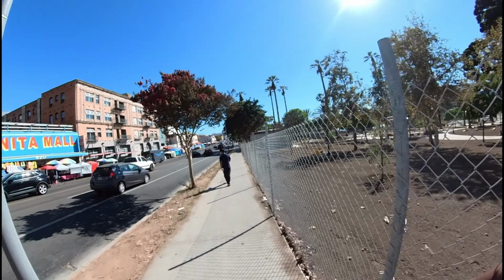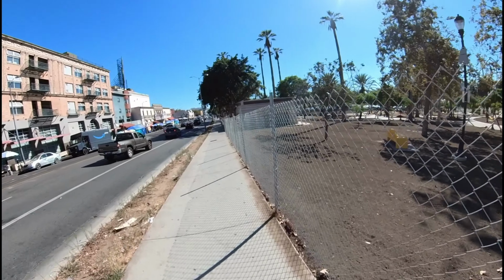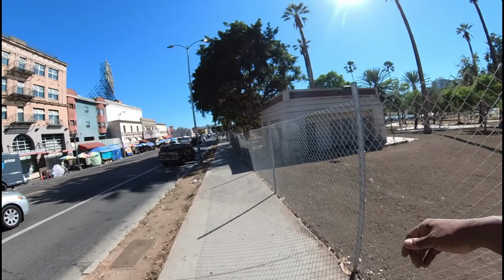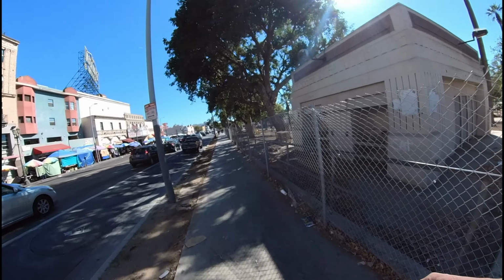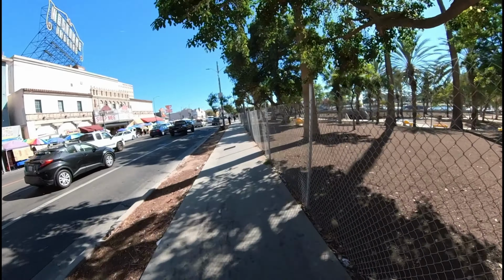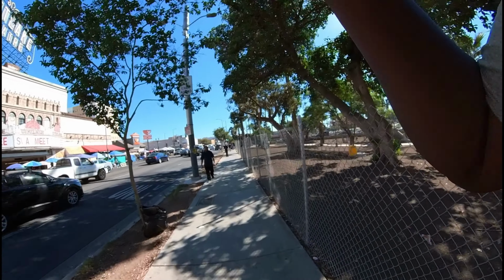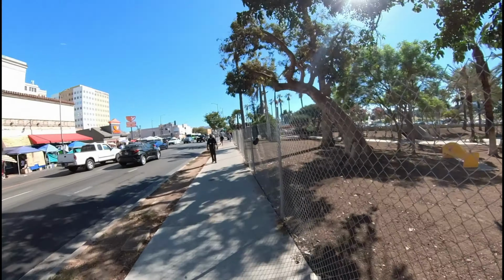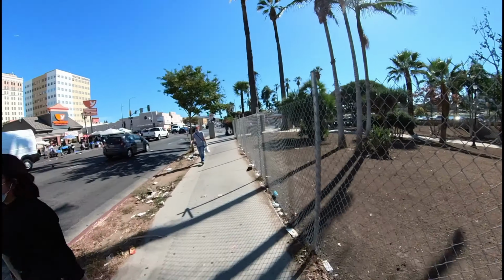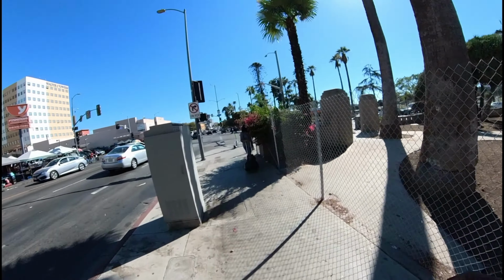Turn the camera on. Oh, they closed the park over on this side. Right behind you, buddy. Woo! Can't go on that side. They closed the park down on this side. See what we can do over here. Hope there's not a lot of wind in the mic. Probably is.